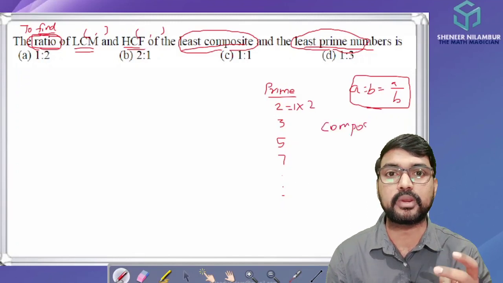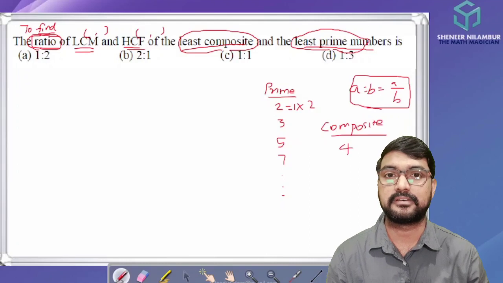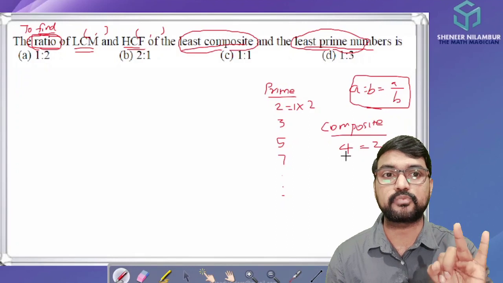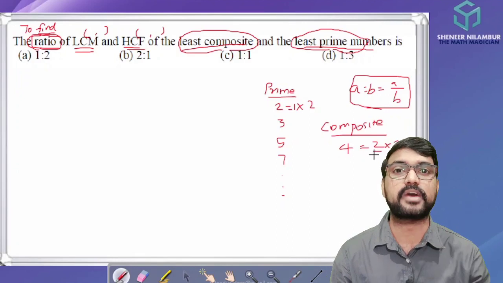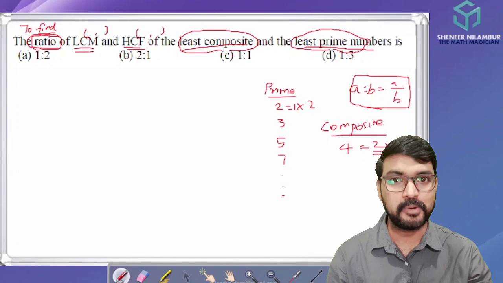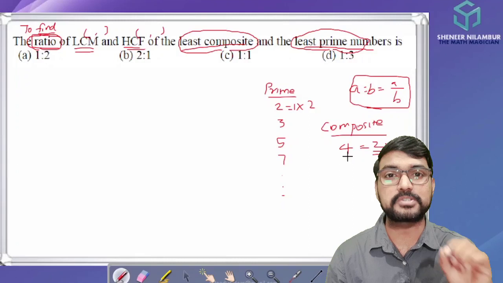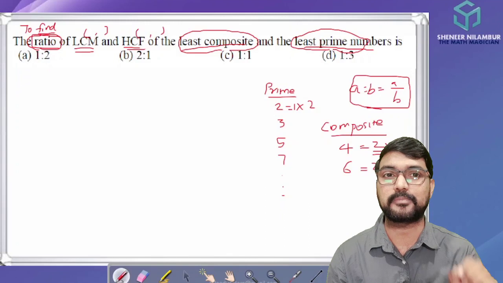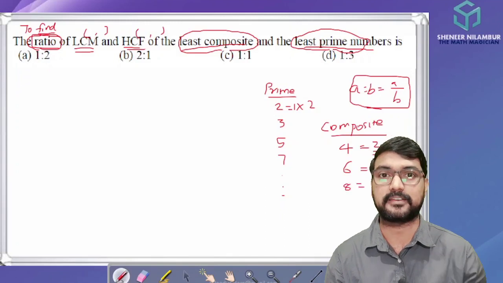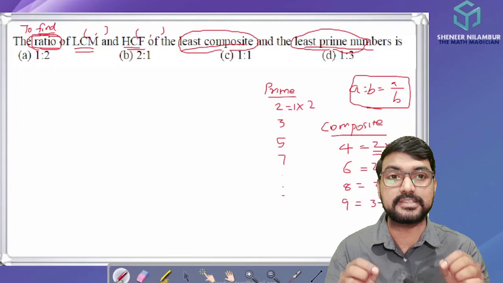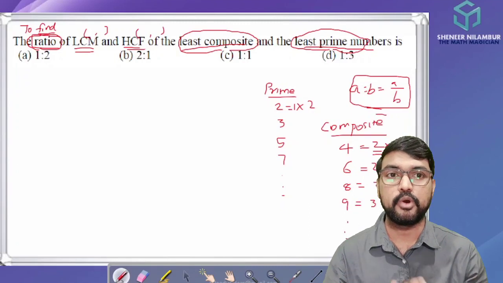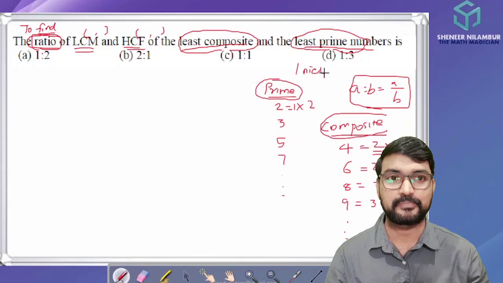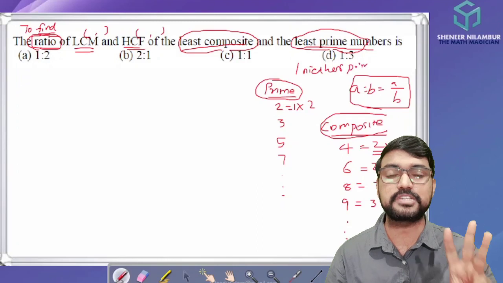For example, the number 4 is the first composite number. 1 is a factor of 4, 4 is a factor of 4. Other than these two factors, one more factor is there, which is that 2 is a factor of 4. So, 4 is a composite number, 6 is a composite number, 8 is a composite number, 9 is a composite number because 9 has the factor 3 other than 1 and 9. So, here we understood what is a composite number and what is a prime number. 1 is neither prime nor composite because it has only one factor, that is 1. If two factors, then only it is a prime number. More than 2, it is a composite number.